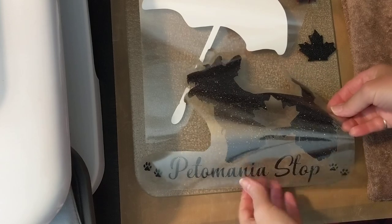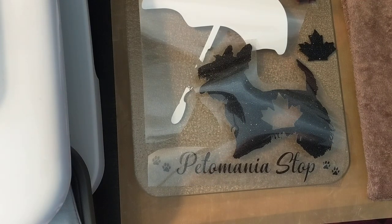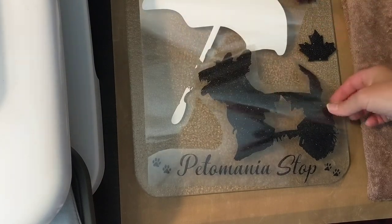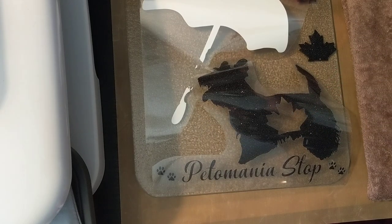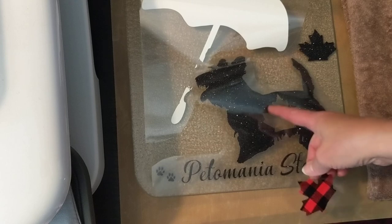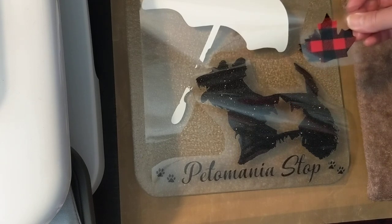All right, so after you upload the SVG into Cricut Design Space, you may want to separate everything into what colors you want to do. I have a white layer, a black glitter layer, and a red glitter layer. And then I decided for the maple leaf in the middle, instead of doing it just straight red, to print it off in plaid. So I ended up with four different colors.